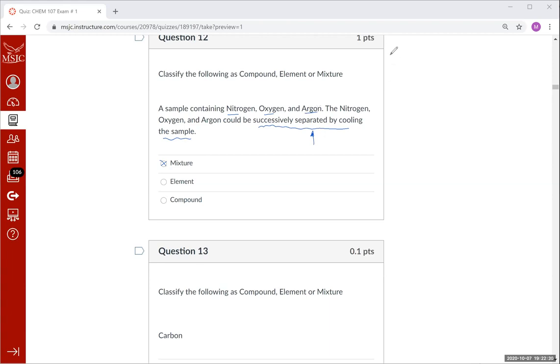Thank you. Perfect. How do we know it's chemically bonded? So the key signpost, if they're chemically bonded, you would not be able to separate the nitrogen and oxygen and argon easily via physical means. Additionally, you can know that they're chemically bonded because the components in that compound would not be easily separable. Does that make sense? Yes. Perfect.